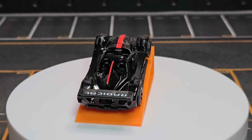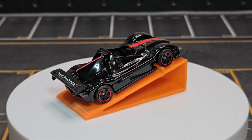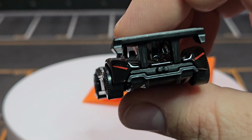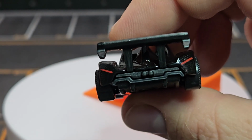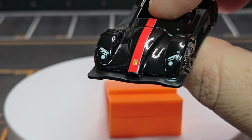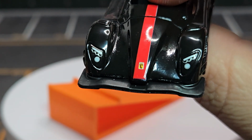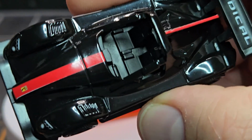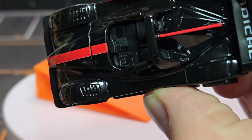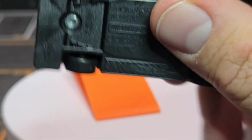And we also get full front and rear decos. Although full front and rear decos is a little bit of a stretch. You see in the back there, it is just a couple of taillights, but it looks good nonetheless. And then your details in the front. The headlights look very, very good. There is your Radical Motors logo, which is very, very nice. Again, like I said, it is a 2-seater. The steering wheel is a joke. Really, really huge joke, but I guess it's there.